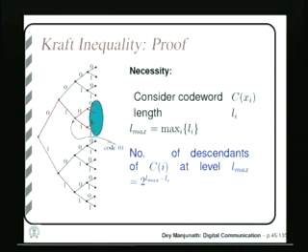Now, the number of descendants of a given code word Ci at level L max is 2 to the power L max minus Li, as we have already observed. Now, we count these numbers for all the code words, and we know that if one code word disqualifies certain nodes here, another code word, suppose this one is a code word, will disqualify some other nodes, and these nodes cannot have any common node, because this is a prefix code. If this node were here or here, they could have common descendants. But they will be all different. The descendants of any other code word will be different from the descendants of this code word. So, the total number of nodes at the maximum level that are disqualified by all the code words will be simply the sum of such numbers.